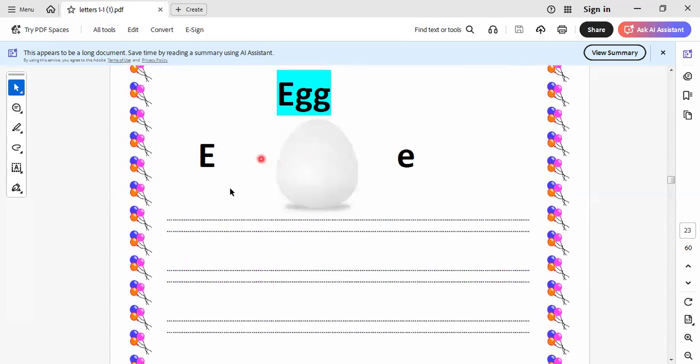Last class we stopped here on letter E. So here it is called capital E and small e. It is written like this: capital E and small e. E for what? E for egg. So the word we learn today is egg. Capital E and small e. E for egg. Let's go to another item here related to this letter.